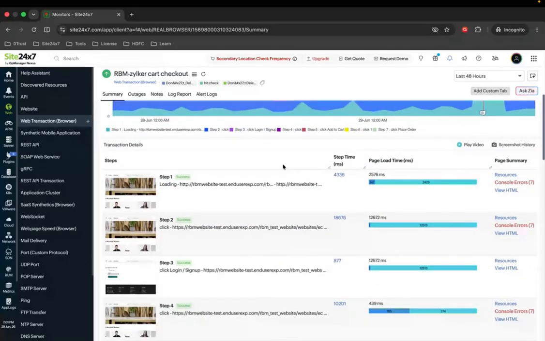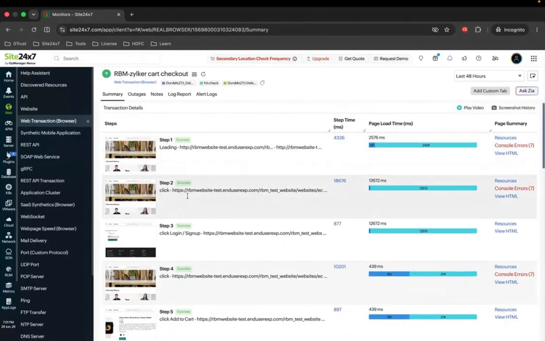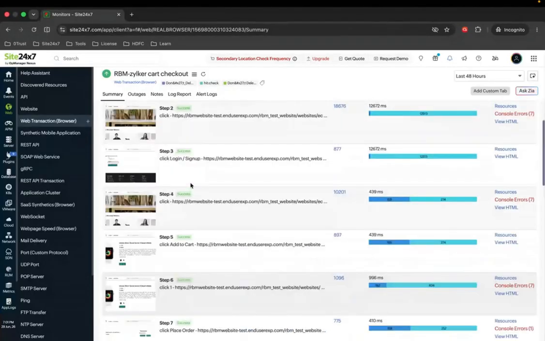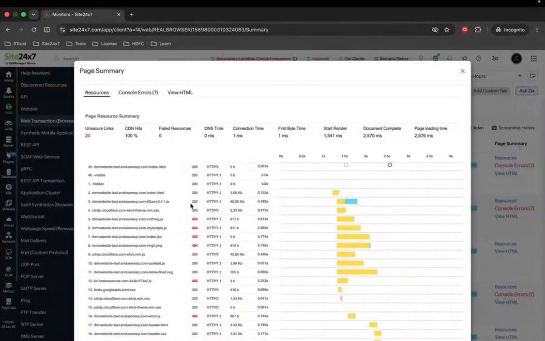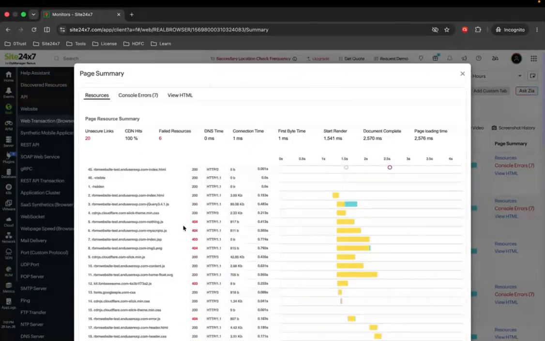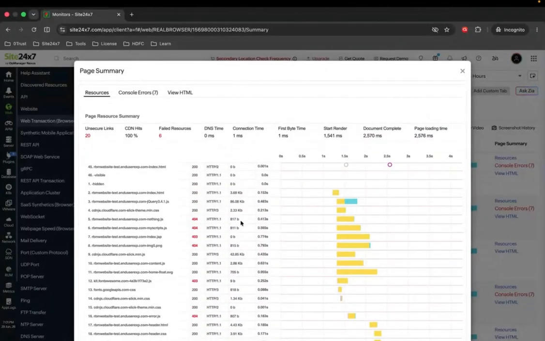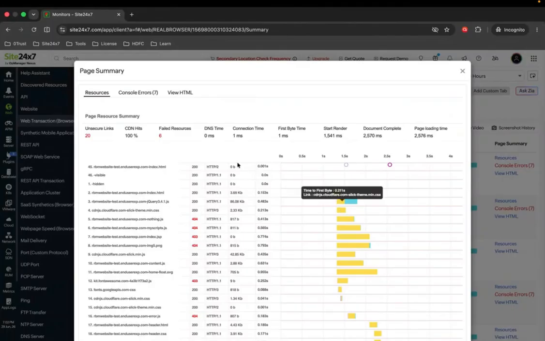In addition to this, we have snapshots. What are the step 1 details, what is step 2, what is going to be performed in step 3. All those snapshots will be captured here, where we will be able to see the resources which are part of this. It gives you a waterfall chart. In the first landing page, what all the website contents have been loaded, like CSS, Java, what is the load time for it, what is the amount of data each component is loading, and how much time it takes, and first byte time, start render time, and including page load time. So this will have the entire waterfall chart.